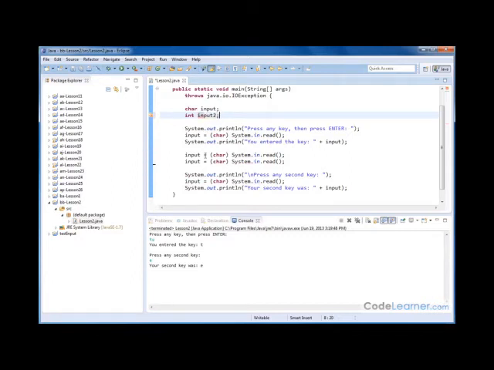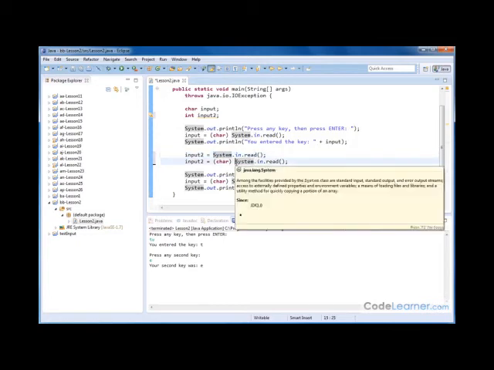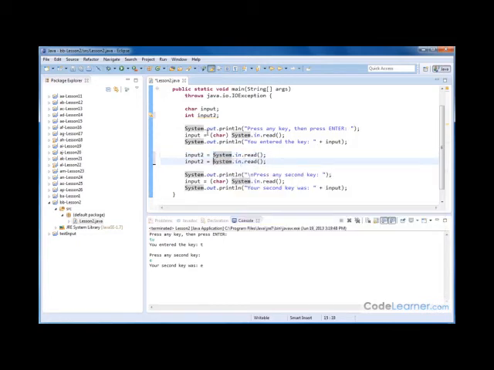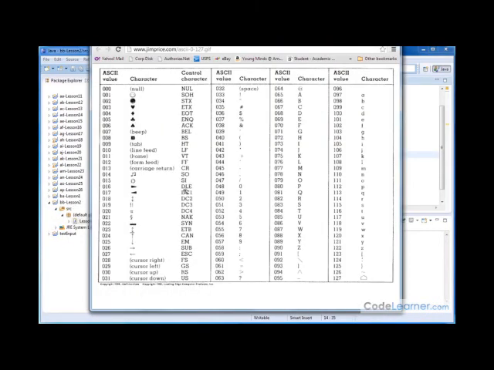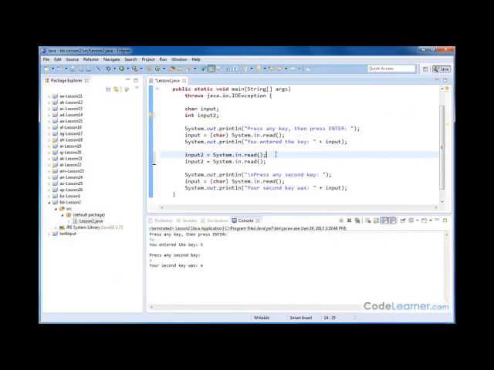And what I'm going to do here is read these dummy characters into the variable input2, but because I'm reading them in as integers, I don't need to cast them as characters. So essentially what's going on is I'm reading the first character that you input as a character and printing it out, and then I'm reading the two dummy characters, carriage return and line feed. But since I've declared this as an integer, remember I said System.in.read always reads everything in as an integer, so I'm going to put that into a variable, and I want to print the ASCII code out. And if I've done everything right, then I should see some of these codes over here that would correspond to what I've been telling you.